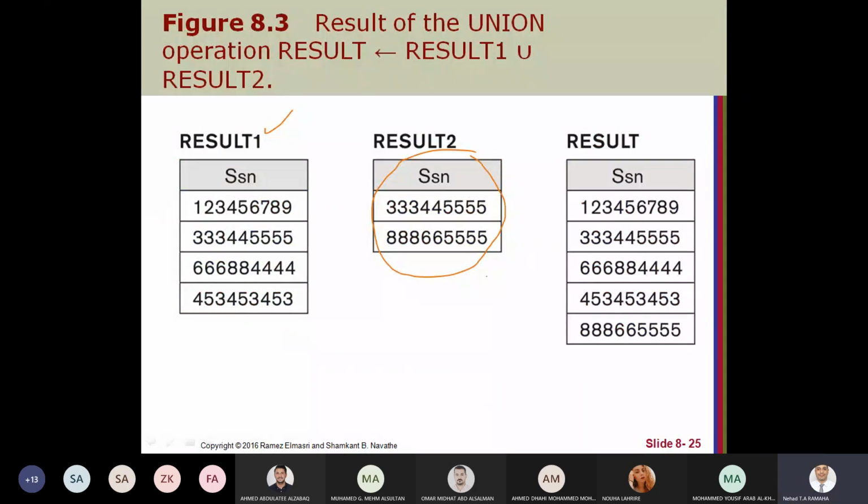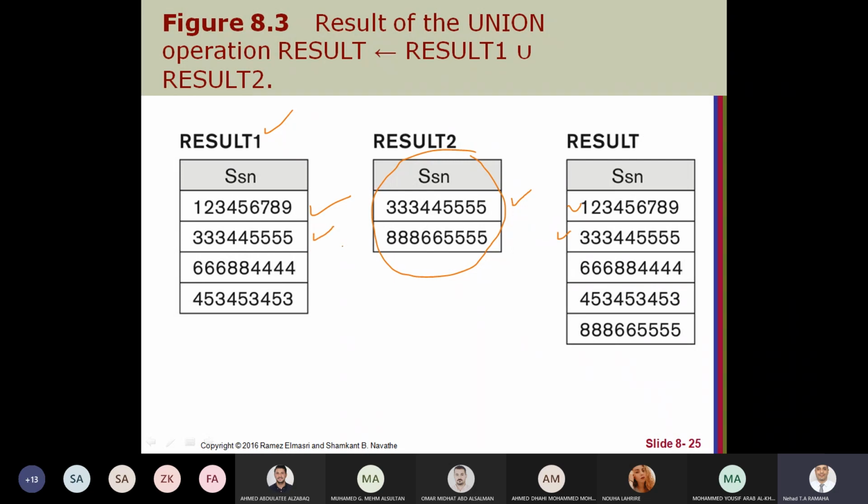You can see here, focus. This number comes from here. This number exists here and here.